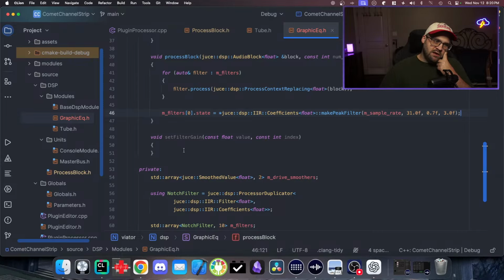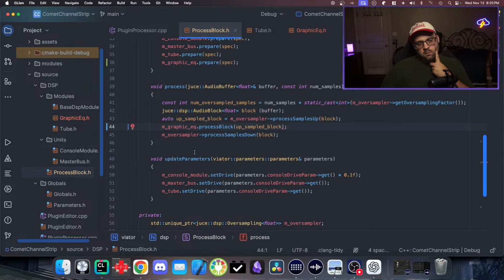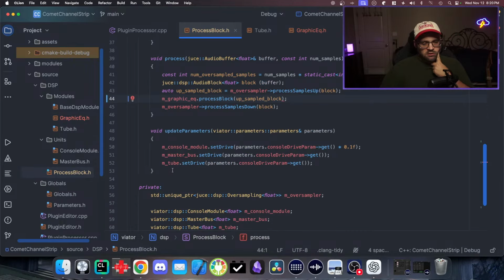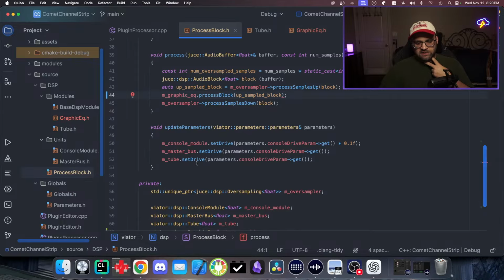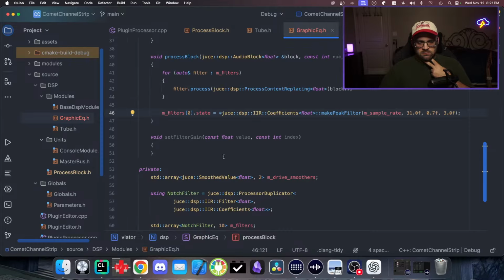I'm thinking that in the update method, we could call m graphic EQ dot set gains, and we can just have a vector of 10 values that we set before and then pass to the module.